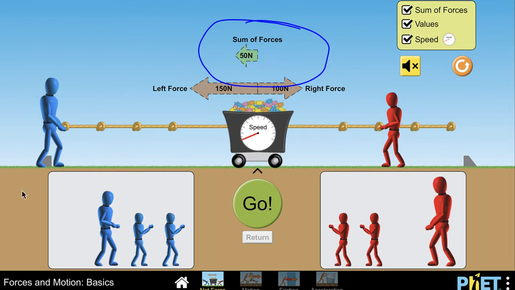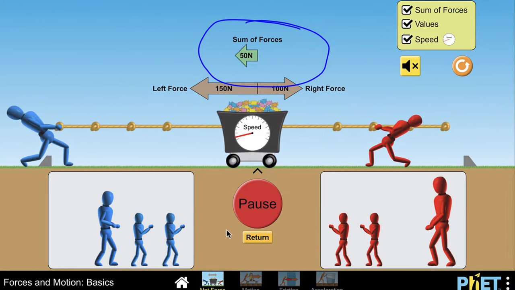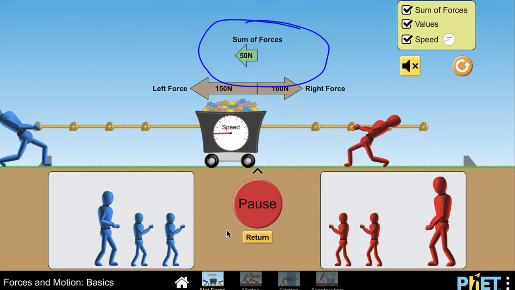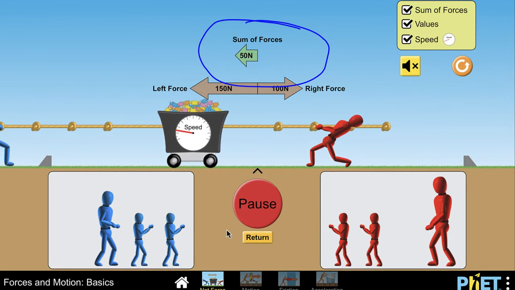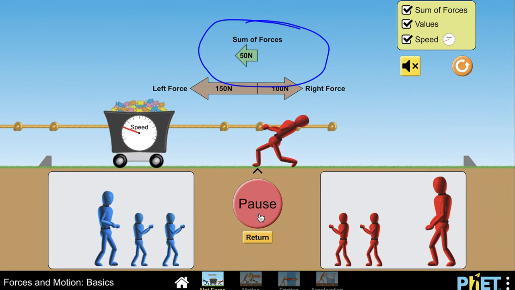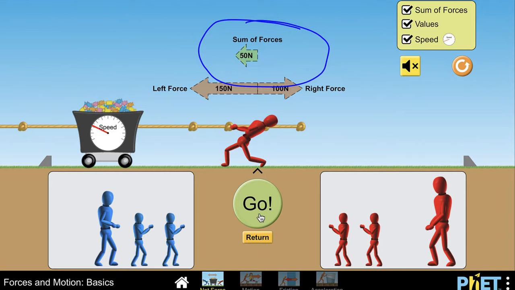And what that means is when you press go, we know what's going to happen. This cart is going to move to the left. We see that it's slow at start, slowly and constantly picks up speed because there is a constant force pulling it in that direction. It will continue to accelerate in that direction. You're going to play with this and use different setups as set up in the lab that you'll be looking at.